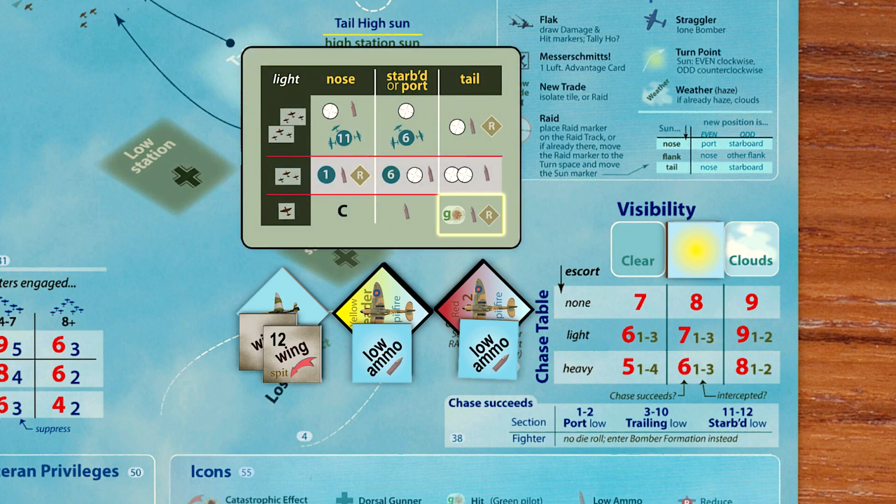And Douglas is denied once again. He hits nothing, and is now out of ammo. The green pilot hit icon is ignored, and we draw a chit for return fire. And Douglas's Spitfire takes a serious hit to the elevator.